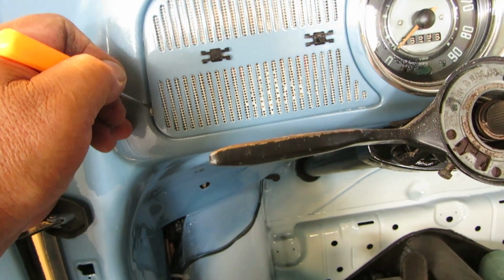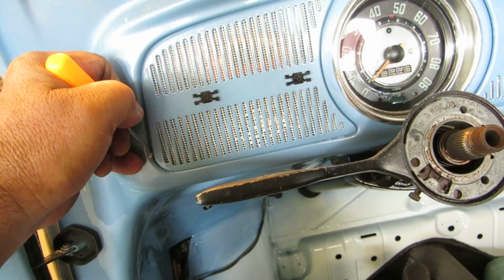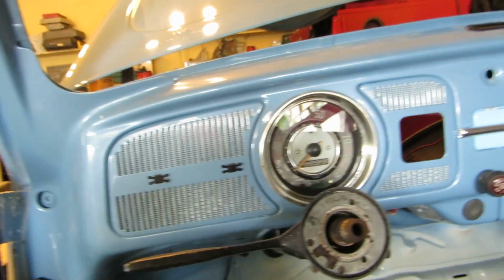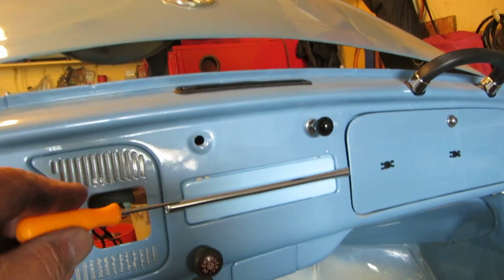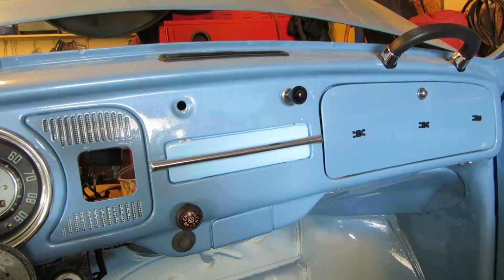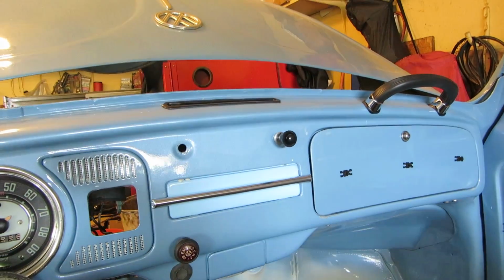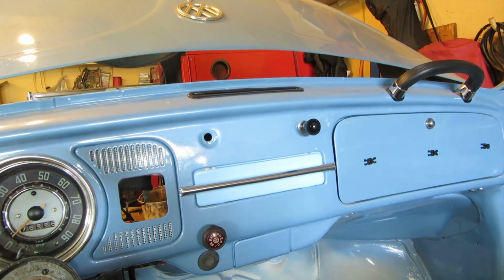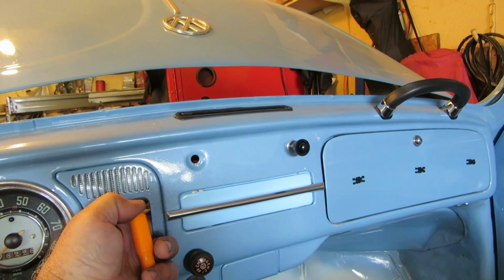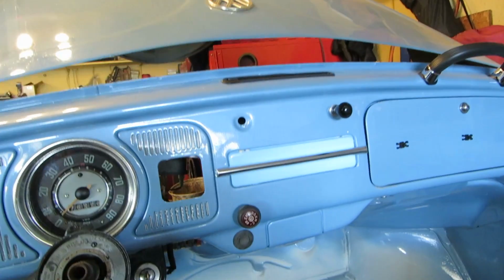Where the little gizmos twist over, I put a little brown 25 on it, and it came through my dash. So you can let that dry and pick it off later. Same with the block off plate. I'm not going to get in that right now. I'm just going to let that dry, and I'll pick it off later. Had to take my light switch out. I'm going to put that back up there where I can hold it with my fingers through the gas gauge before I put my gas gauge on there.